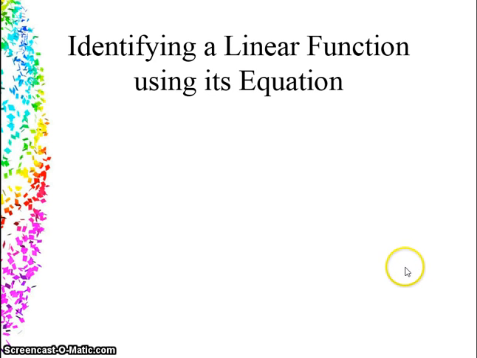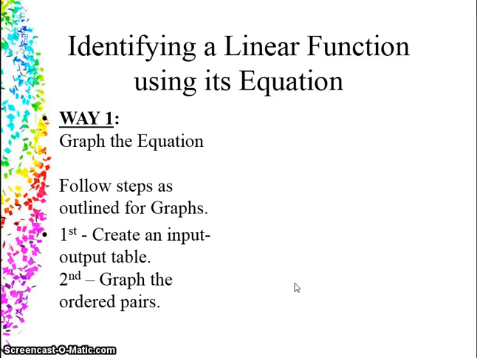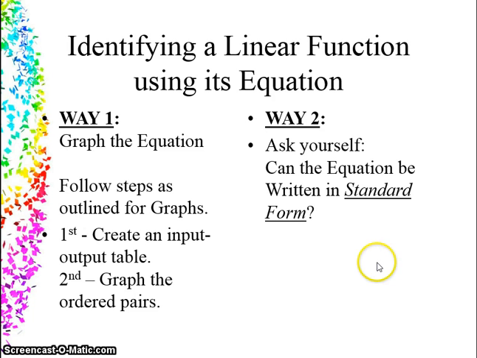So when you're identifying a linear function using its equation, way one is to graph the equation and follow the steps outlined for graphs. In other words, create an input-output table and graph the ordered pairs. Way two, however, allows you to ask yourself a yes or no question. Can the equation be written in standard form?